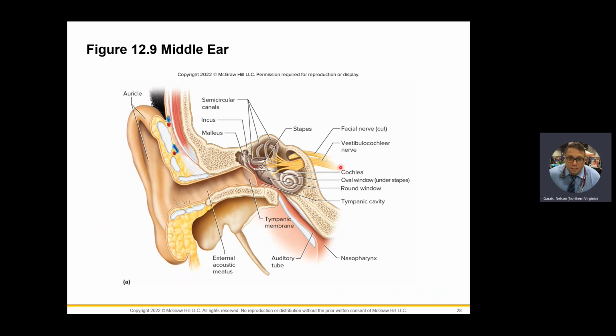Cranial nerve number 8, the cochlear part is the hearing part, and then you have the vestibular part here, which connects into your semicircular canals. Semicircular canals also have water with hair cells, right? When the water moves around, depending on if you tilt your head or your body to the left, right, up and down, your semicircular canals dictate whether you are dizzy or not, whether you know which way is up or down.